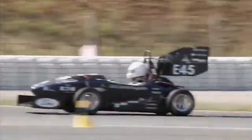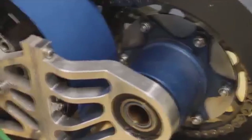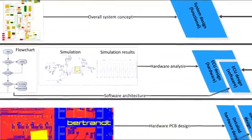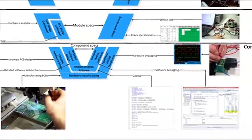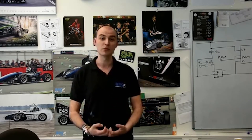Due to good engineering practice, we have to test all functions beforehand. Especially critical signal lines are very important to test for us, because unstable signals can be corrupted by EMC due to the electrical powertrain of the car. Furthermore, we have no possibility of data connection to a computer with our oscilloscopes, which makes it very hard to create professional documentation of our projects. That's the reason why we need your support — we want an oscilloscope with more features, because we want to improve and learn more about our designs. Only this way our skills can be better, and we can gain a better understanding of circuit technology.